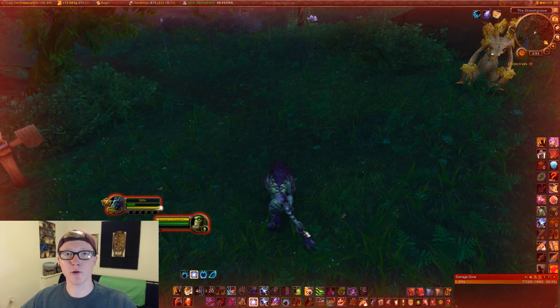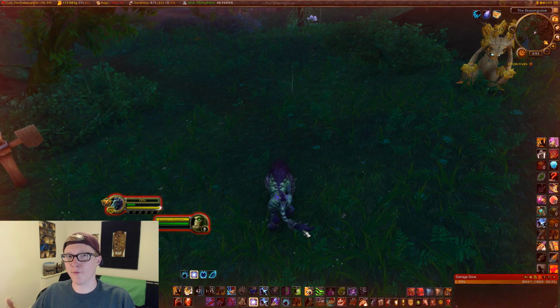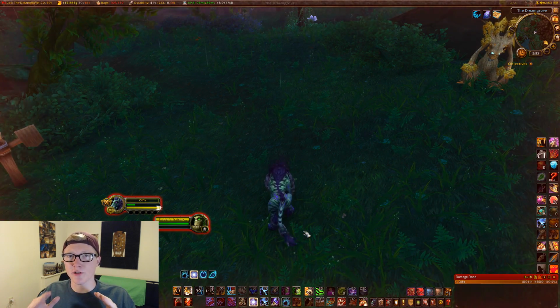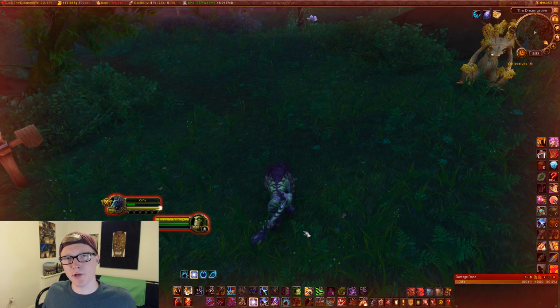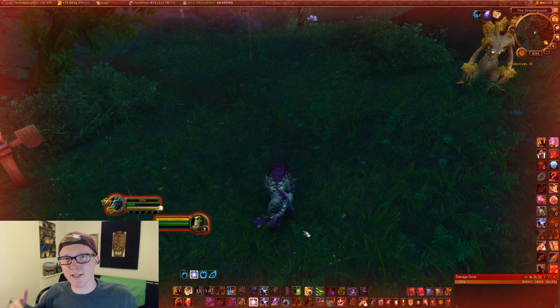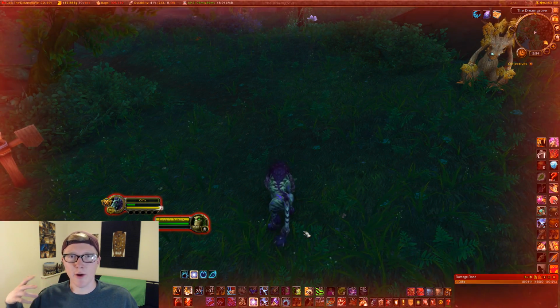Going bear form in general though, if you're kiting or if you're trying to catch up to an enemy, go in and out of bear form and cat form. If you're sitting with no energy, like, come on, energy, energy, energy. You know what you can do? You can go bear form for a couple seconds. If you're running Tooth and Claw, use Maim, use Mangle, use any of that stuff.